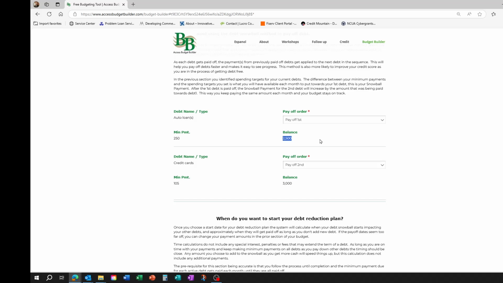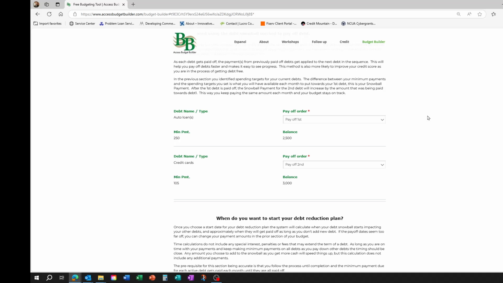The reasoning behind this is momentum. Momentum is super important when you're paying off debt. When you're making changes to how you spend your money, that affects how you live and how you feel on a day-to-day basis. It's important to be able to see progress in order to keep the momentum going and keep the motivation up. So by paying off your smallest debt first, you see progress faster. That's the reasoning behind structuring your debts that way.